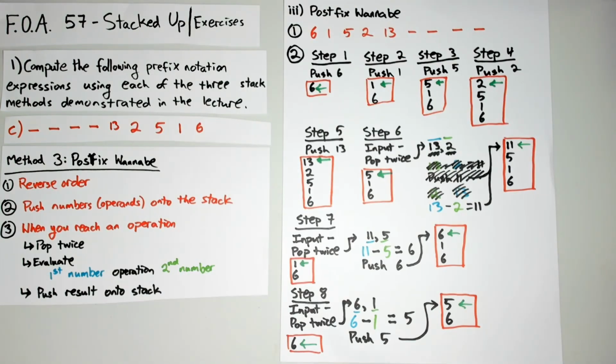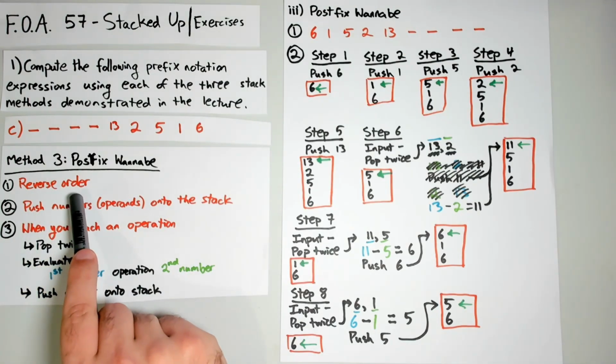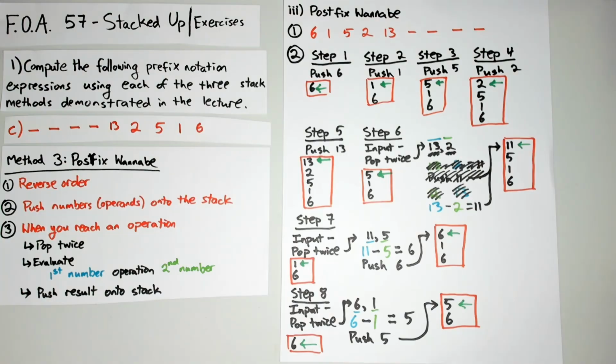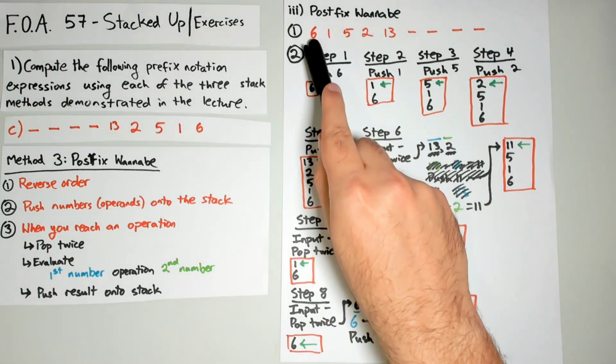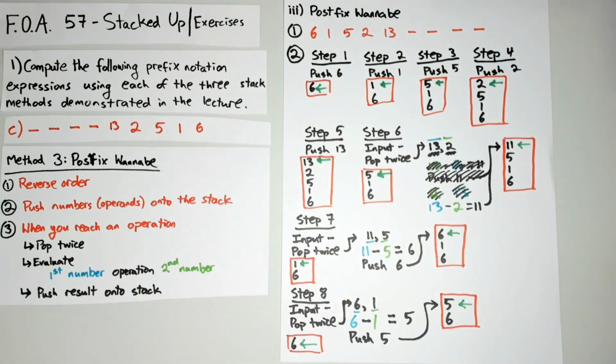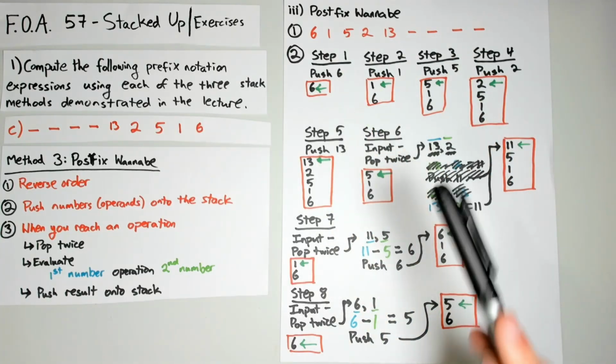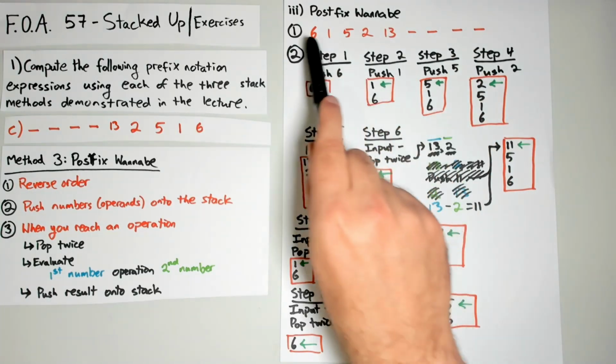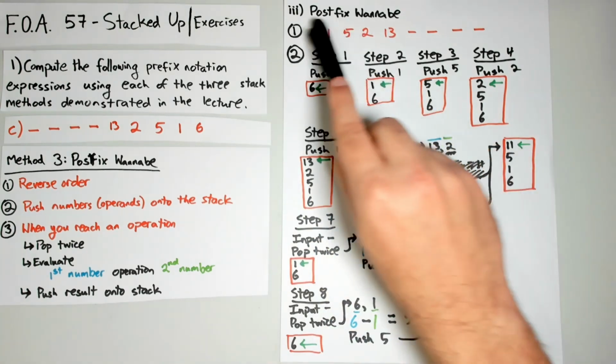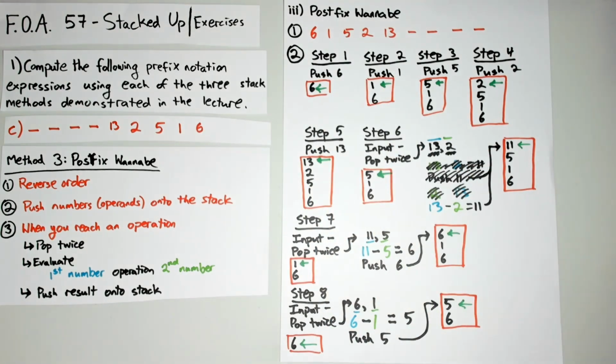Alright, so our first step with postfix wannabe is to reverse the order. So we do reversing the order, right? All of our operations come afterwards now, and the numbers are in the opposite order. Okay, so now we just start by following this new order here and pushing. And even though the operations come after, this isn't a postfix notation expression, right? Because the numbers are in the wrong order. That's why it's postfix wannabe. So always remember that. This isn't actually postfix. If you want to go through postfix, you have to use method 1.